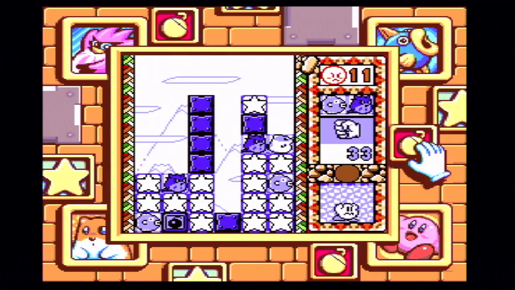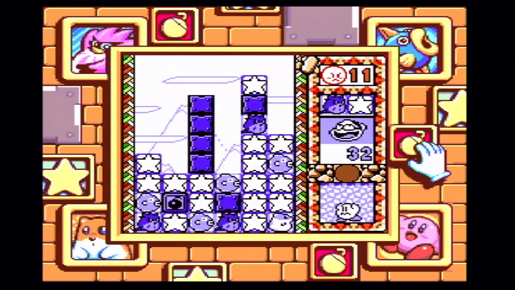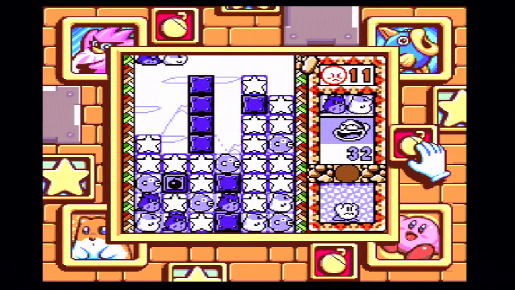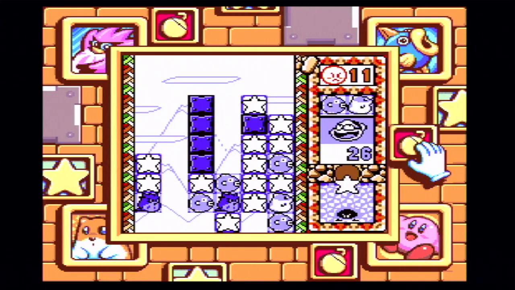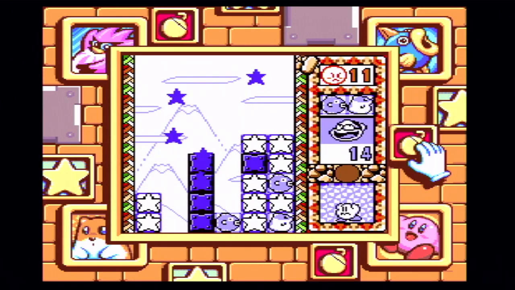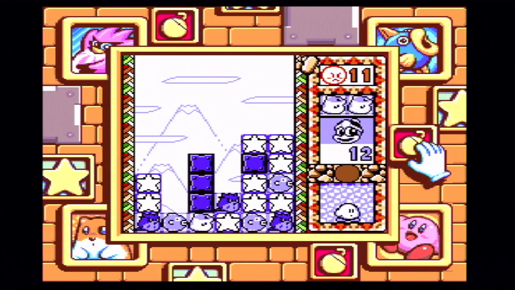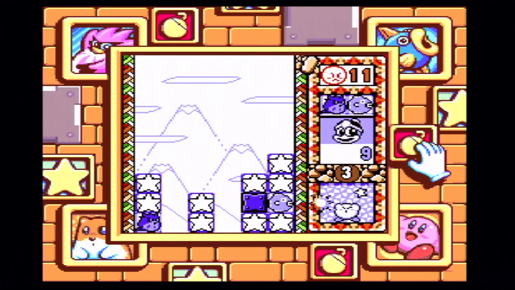Alright, I'll do this. Alright, there we go. We'll do that. There we go, we'll do that. Oh, I'm stuck. I am really stuck. Oh, wait, no, I'm not. Hold on. Yes! This is exactly what we want! Yes! Exactly what we want. Okay. I'll get rid of that brick there. Exactly what we want! Yes!